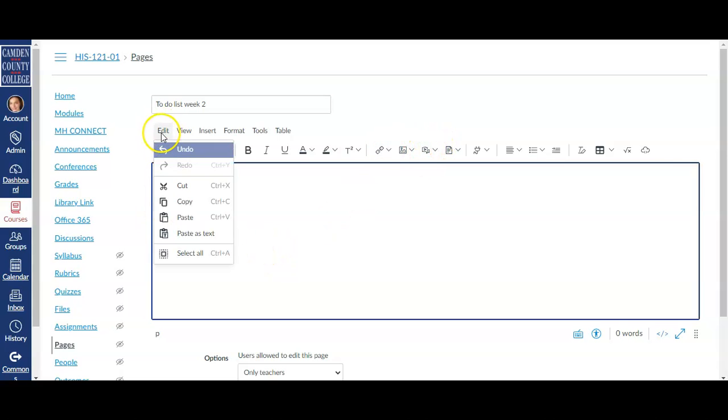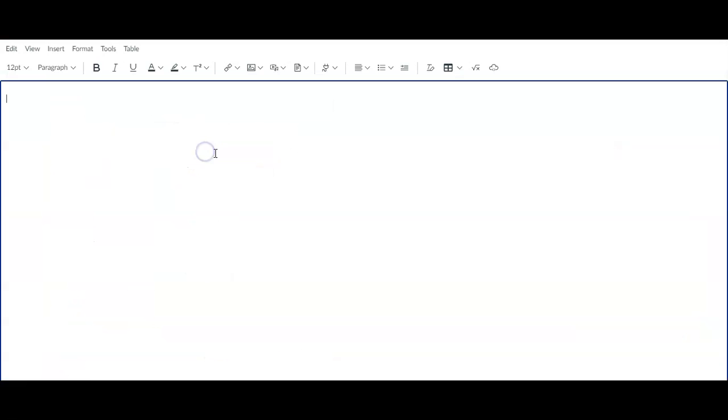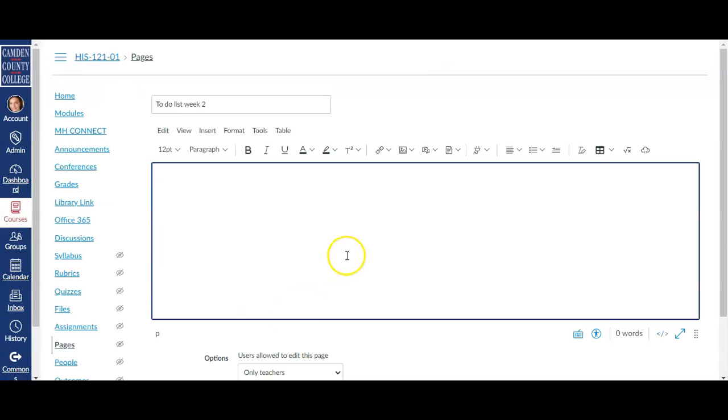So the first menu here is your Edit menu, and this is where you can undo or redo something that you've done. You can also cut, copy, and paste, and then this is the tool you could use to select everything that is in the Rich Content Editor. In the View menu, you'll see the full screen button. So if you have a lot of typing to do or a large amount of text to paste, you may want to make your screen larger so it's easier to see what you're doing. To put it back to the regular size, just click View again and click Full Screen again.